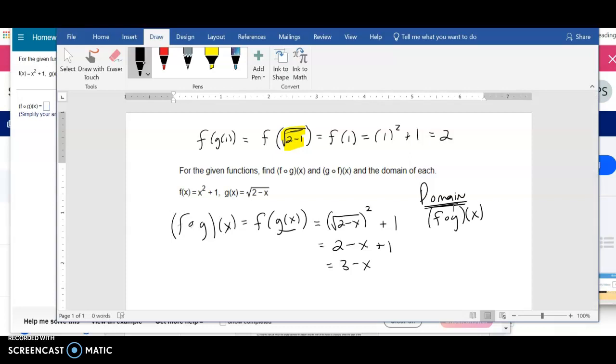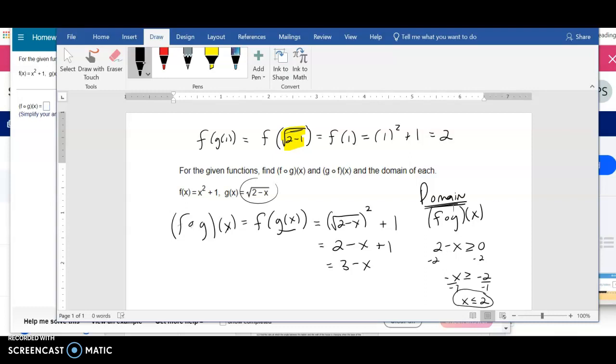Okay, so the g, I have to consider the domain of g, and the domain of g means that 2 minus x has to be non-negative, right? Because 2 minus x, what's under the radical, has to be a positive number. So if I solve this, let's see, there's two ways to do this. I would subtract 2, divide by negative 1, and we flip the sign around, right? So x is less than or equal to 2. That's the domain of just g now, just g, not f of g necessarily, but just g.